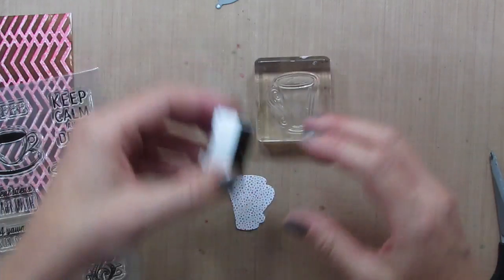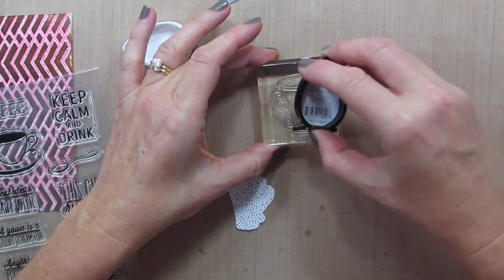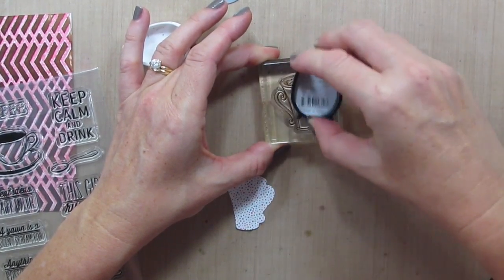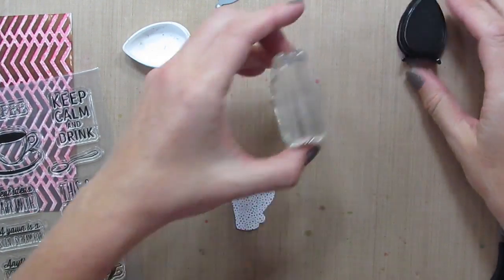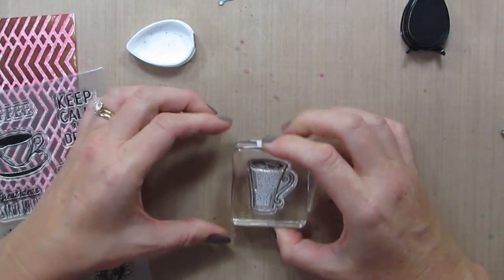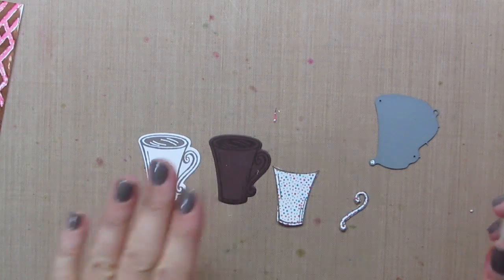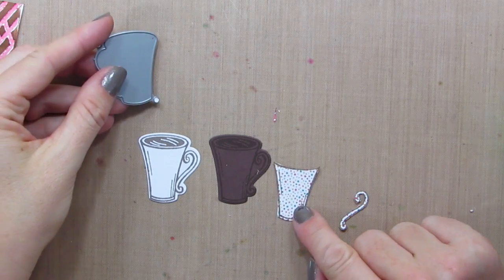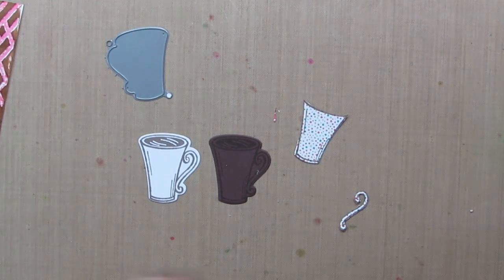But I'm going to use this polka dot pattern, and I've already cut out my coffee cup. And now I'm going to stamp it. Hopefully I'll do it good when you guys are watching me. Sometimes it doesn't turn out so good. All right, this coffee cup, let's chat about it. I totally messed up when I stamped that for sure.